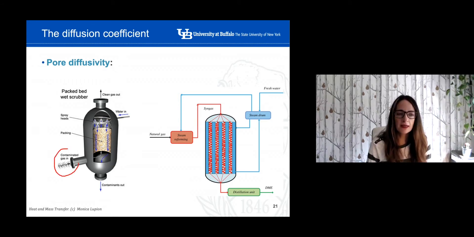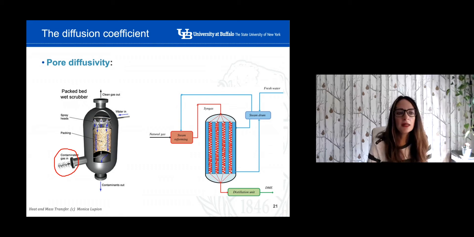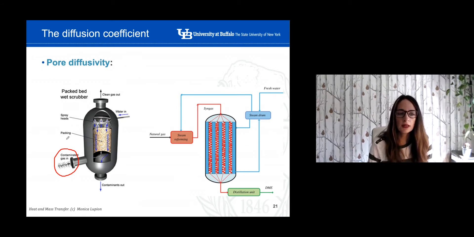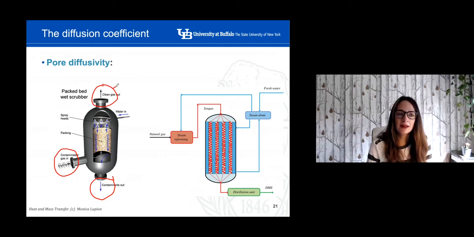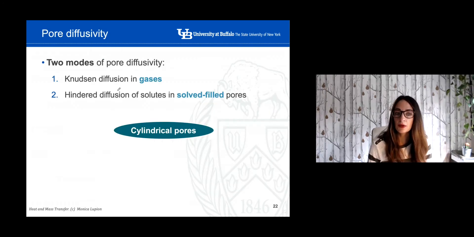If you have a contaminated gas, you put it in an equipment that contains some packing material — a very porous material — and as a consequence of diffusivity, some of the components in the contaminated gas will be separated. At the exit we will have a clean gas, and the contaminants will be separated from the main gas that you want to purify. This is very common and it has many different applications, which is why it's important that we understand the equations used to determine the value of the pore diffusivity.